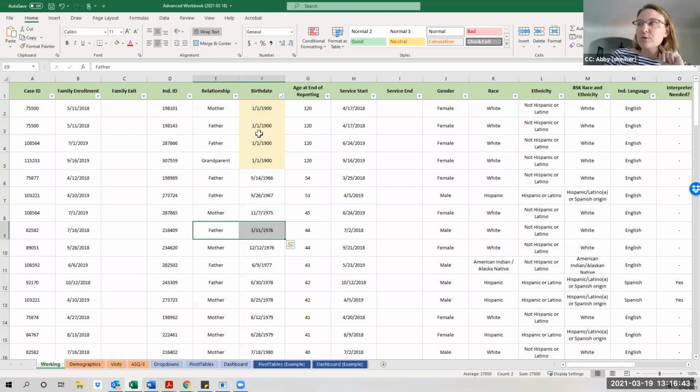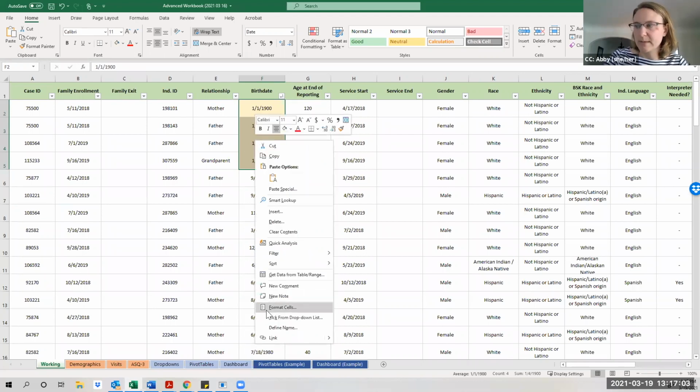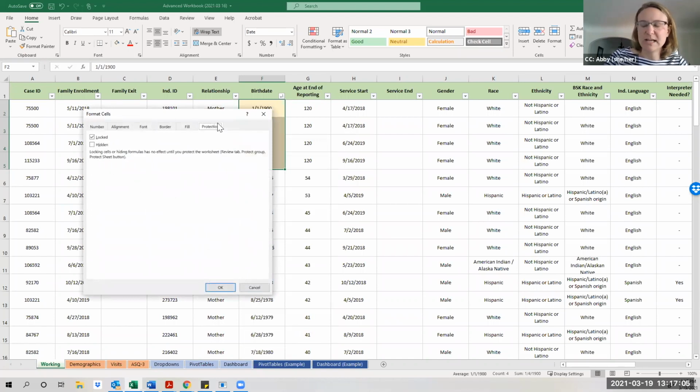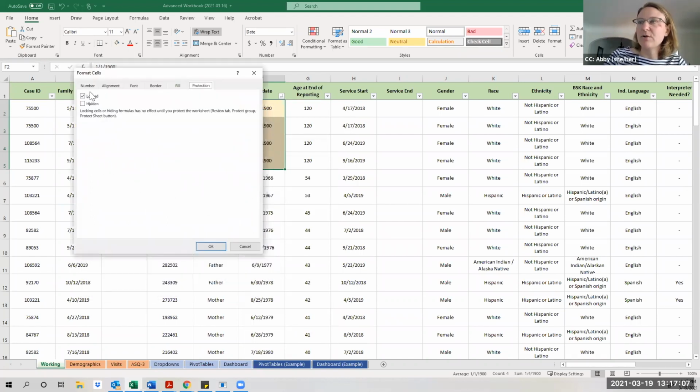And now with those 4 cells that I do not want locked, because I want to send this to my colleague and I want them to change the birth dates if they're incorrect, I want to unlock those cells. So I'm going to select these 4 cells, from F2 to F5, where I have those highlighted birth dates. And doing the same process, I'm going to right click again, go to Format Cells again, go to the Protection tab again. And now where it says Locked, I'm going to uncheck that box. And now I say okay.